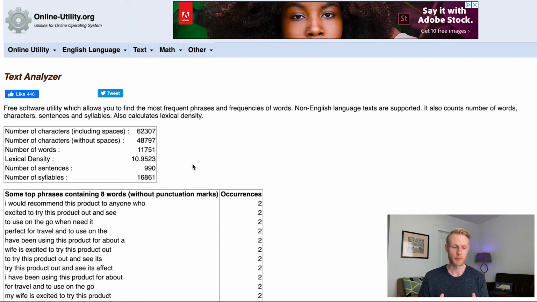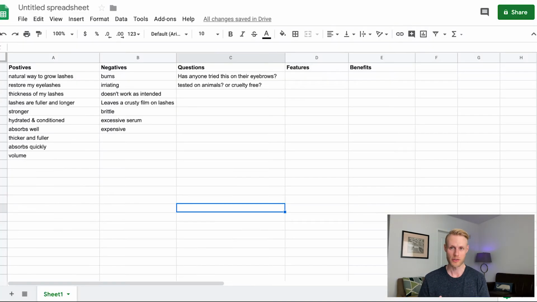And what this does is pull out the most used phrases and the most used words that are inside of those reviews. Now, why is this important? It's important because you're getting the language of the market. You're getting the words, the phrases, the terminology, the actual buyers, actual customers are using. And you want to be able to use that inside of your copy because it makes it much more relatable to the person that's reading it. And what I do is create a spreadsheet that lists out positives and negatives. And we're going to go through the list of phrases and words and pull out positives first and then go through and pull out negatives.